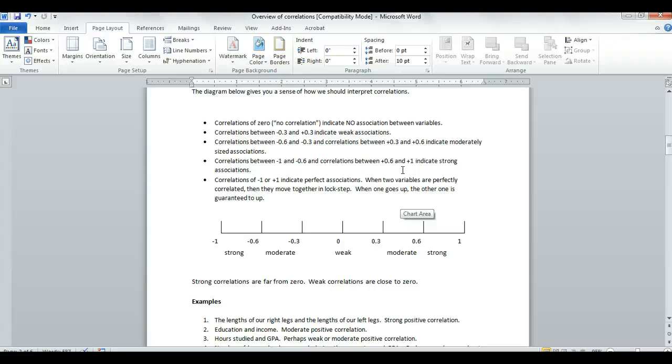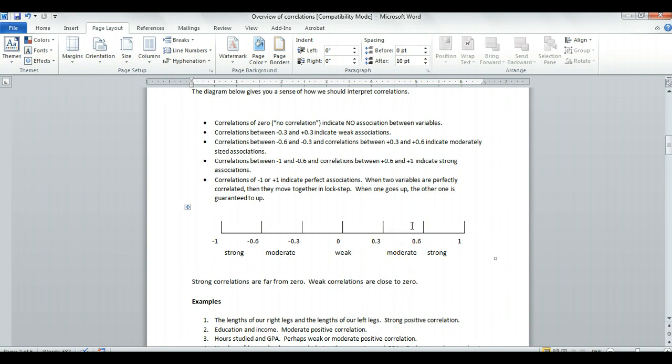On the other hand, correlations that are between -0.3 and +0.3, but not exactly at 0, are what we call weak correlations. What does that mean? That means basically there's a pattern, but it's a pattern that admits of a lot of exceptions. Then we have moderate correlations, where the absolute value is between 0.3 and 0.6. That means they're either down here or up here.